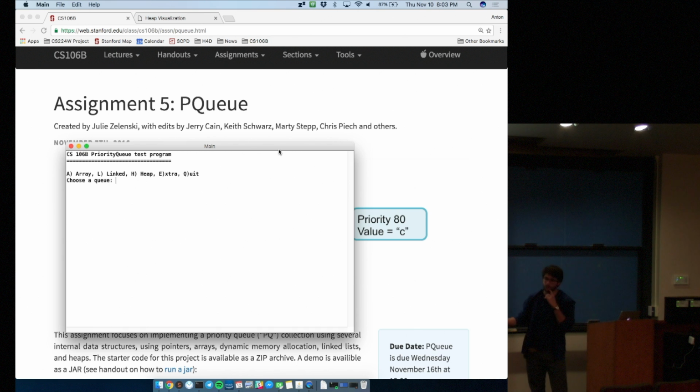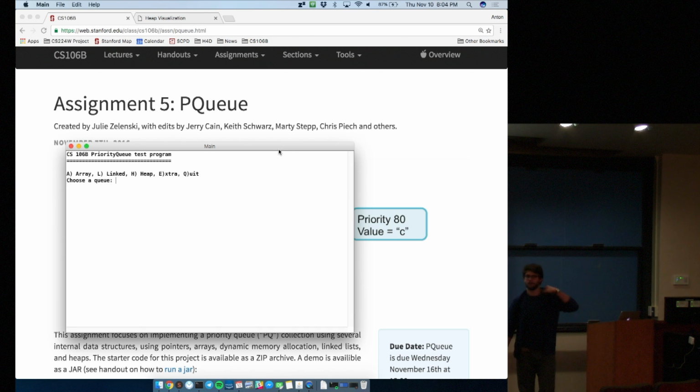Now, as the class advances and we become more serious in our programming, we're actually looking at how things work internally and how we can utilize their internal structure for different tasks, right? So all three of the different types of priority queues have different benefits and costs to them. Some enqueue really quickly, and some are really slow at dequeuing. Some use more memory than others. There are many different reasons for one or the other, and being able to master how the inner workings are is super useful.